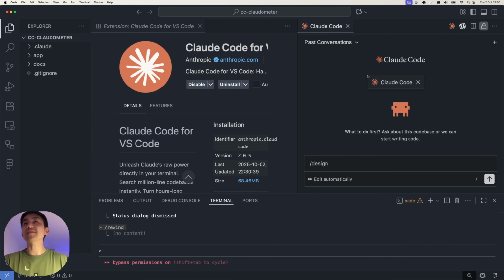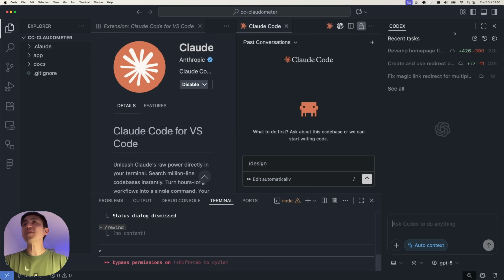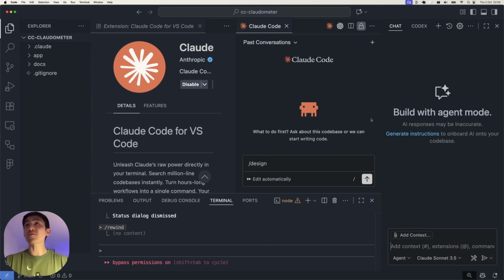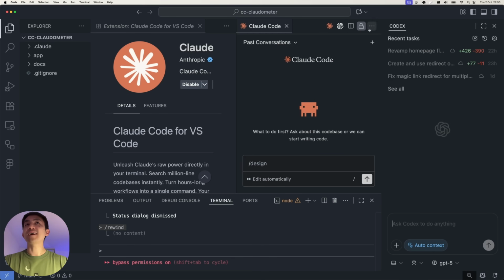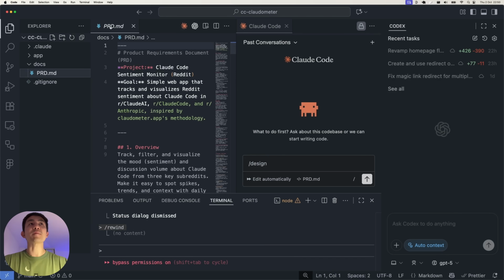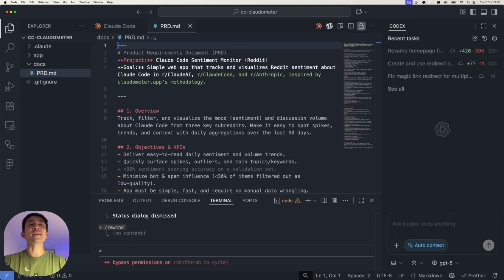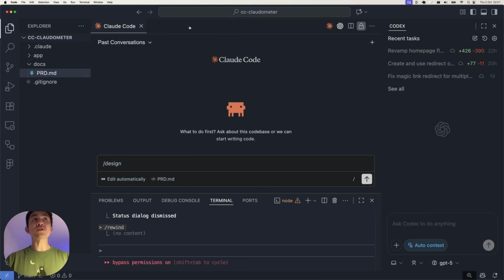And the other thing I really don't like is that we can't dock this to the side, right? Everything else can, and if I'm not wrong, you can see Copilot here also can be docked to the right. Whereas, unfortunately, Claude Code just never gets over there. It's almost like a second editor tab, and this sometimes conflicts with a file that you might have open, right? Because you can technically drag this over here, and then it just gets a little bit messy. So I don't really like how Claude Code has done it. I just wish they'd do it a little bit like Codex and how Copilot does it, and that'll be a lot better.